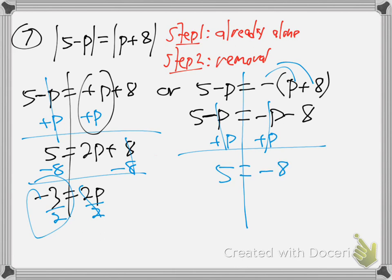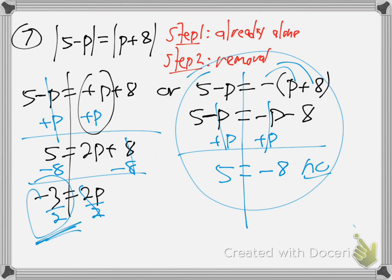We've got no more letters. There's nothing more coming out of that side. The letters vanish. There's no way to make this side true. This side's impossible to be made true. There's no way to make that true. So the only answer is the negative 3/2. Is that good? Yeah.